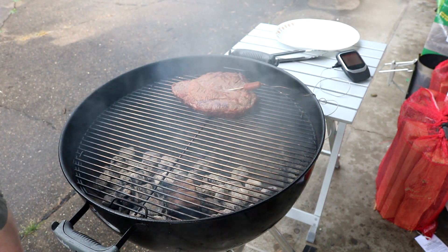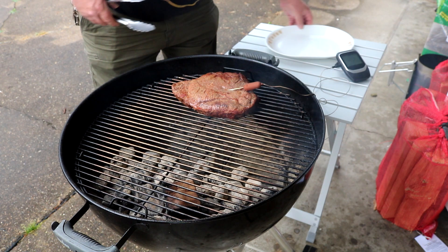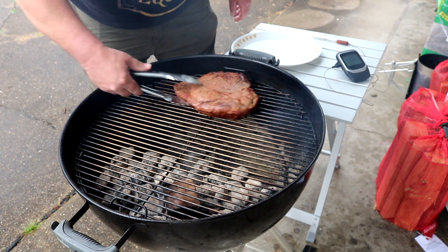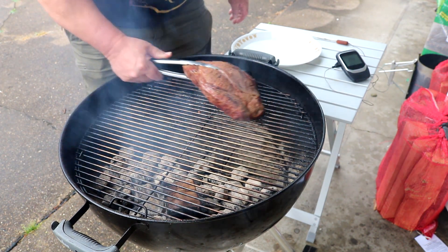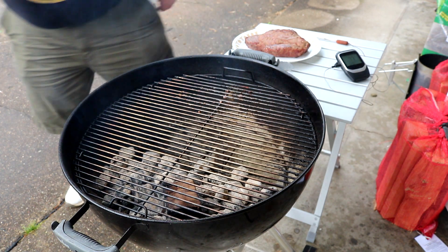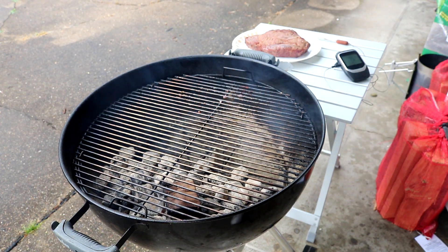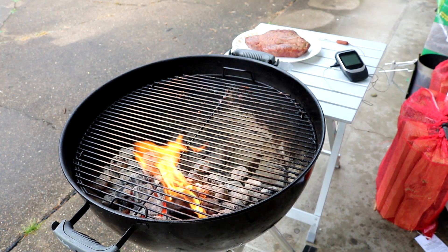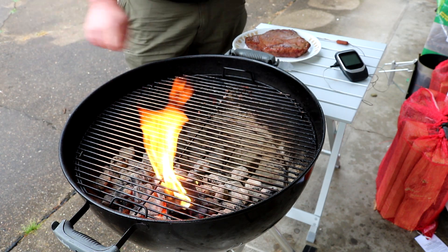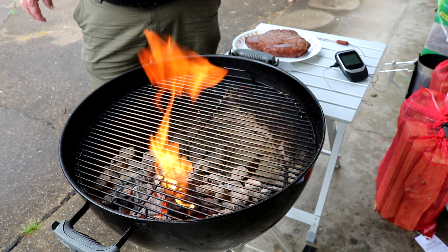We have hit 120 — this is a good rare, but we're not done. Take this probe out of here. We've been cooking pretty consistently at about 350 degrees. Get this off here for the moment and I'm gonna open this thing up wide open, get this thing fired up. I'm gonna get this thing as hot as I can get it — you see my wood's burning off — and we're gonna come back and sear this thing off. Try to get it to a medium to a medium rare. We're at a rare right now. Looks great guys.